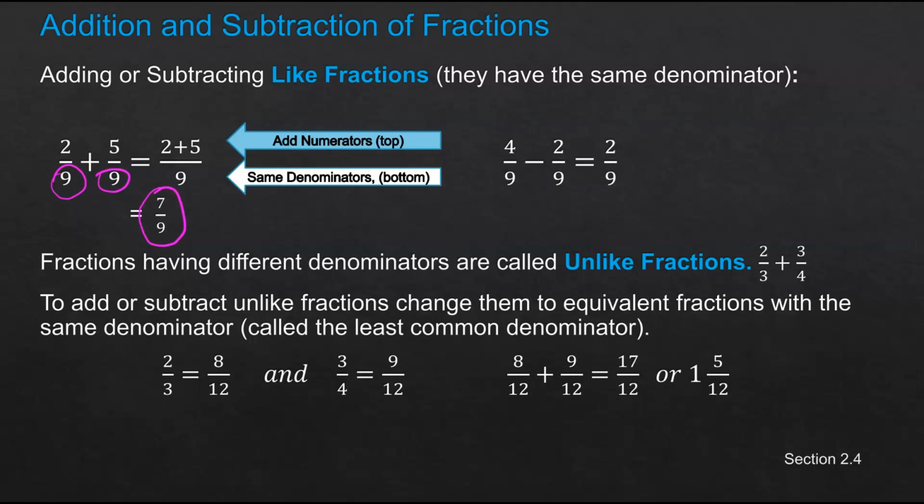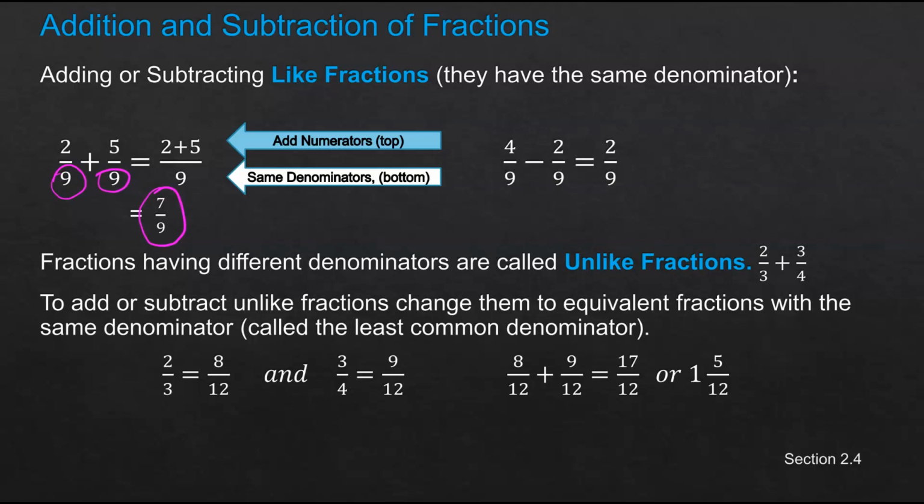If I were subtracting some fractions, I would do the same thing if they had the same denominators. So notice on 4/9 minus 2/9, I get 2/9. I just subtract 4 minus 2, and we keep the denominator the same. The only time the denominator will change is if we can simplify the fraction after we added or subtracted it if they start out the same. So don't add your denominators, that's the main thing, or subtract your denominators.